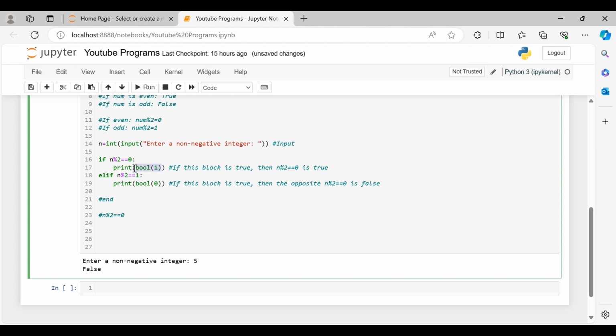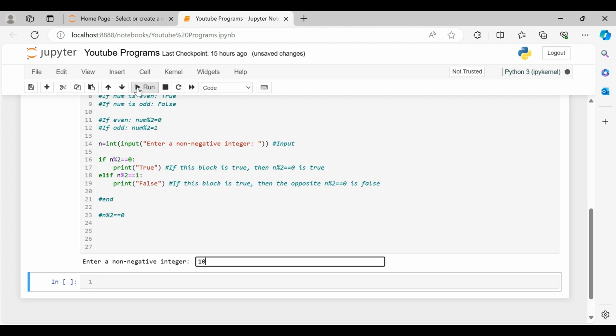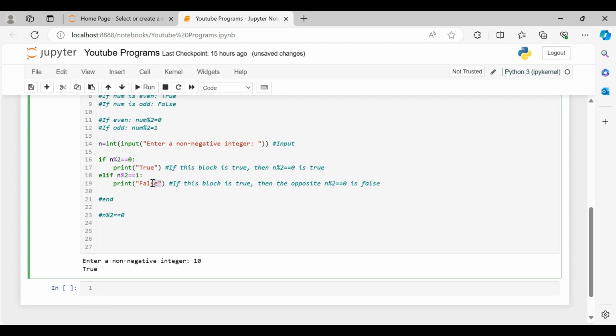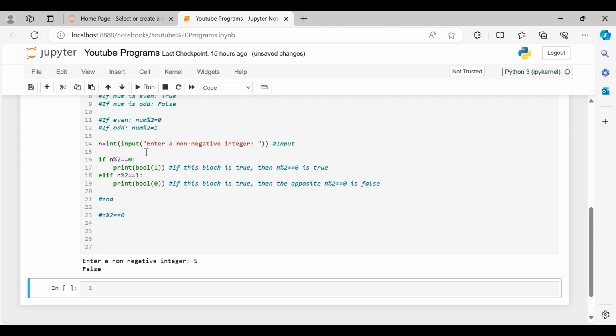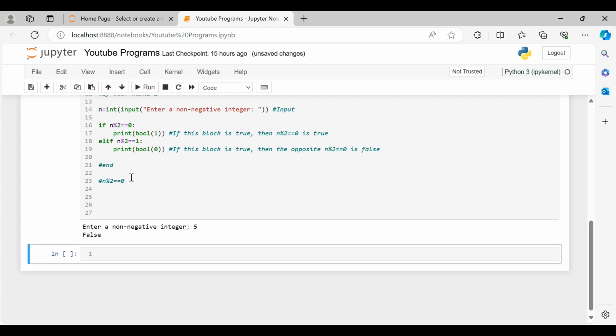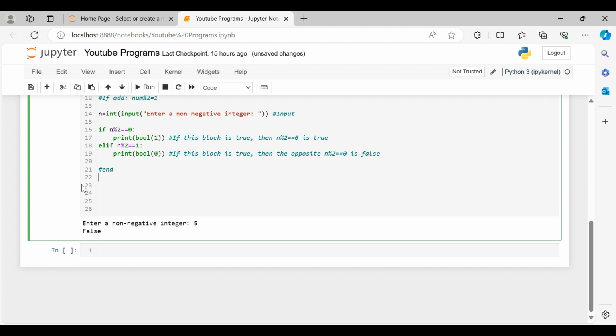And if you just want to print true or false, just write true or just write false. This will print. But if you want to see what bool does, I will just show it to you. I'll just run it. See, it gives me a true for 10, but if I put a 5 in, it gives me a false. And that is how this program is done.